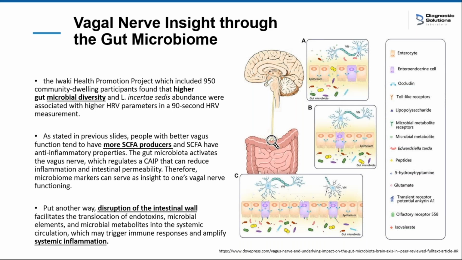And I'm just going to repeat some of what we just talked about, but then you see this lack of microbial diversity. Maybe you have an insufficiency pattern. Maybe you're really low in those short chain fatty acid producers. Maybe you've got zonulin that's through the roof, and over two GI map tests it's not coming down, or a systemic inflammatory pattern on the GI map. That could be a little bit of insight to help you understand. So looking at the gut microbiome is actually a really good way to get some insight into the vagus nerve.